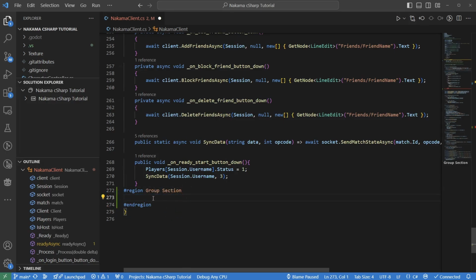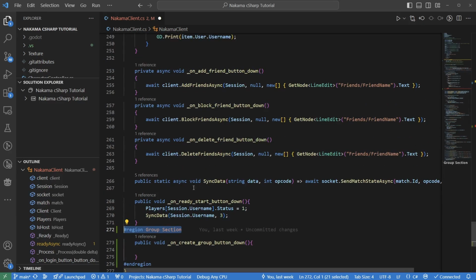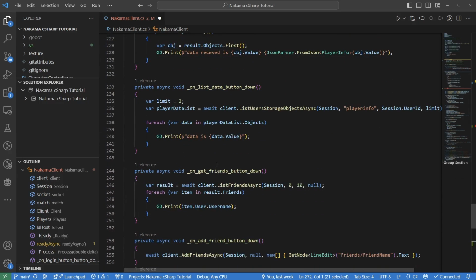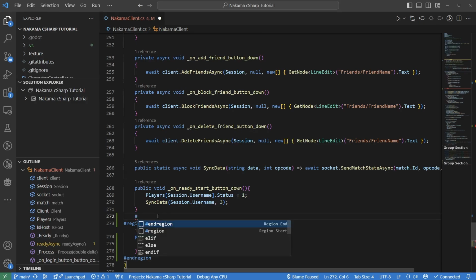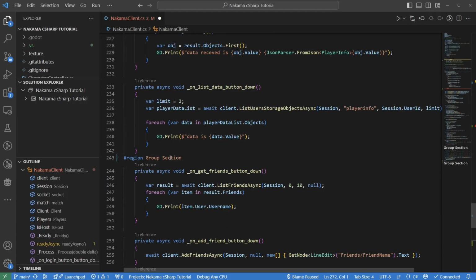That's going to make things a little bit better because since it's a region, we can collapse it like this. So now I can just come in here and say public void paste parentheses bracket like that. And then if I close this, you'll see that it hides that group, and it also adds a little word right here. So we could grab this, and let's say we wanted to look for our friends section, which is right here. So this is get data. This is our friends section. So I could come in here, paste, come down here and do end region like this. And then you can see I could change this to friend section like that.